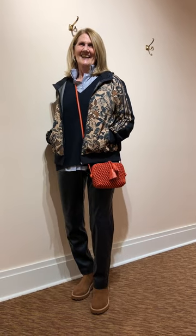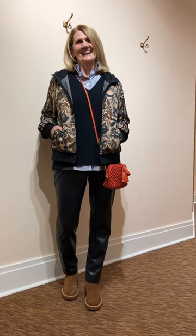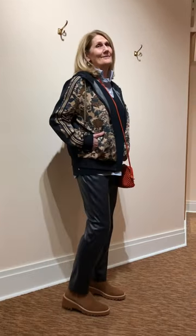Come and see us - I think you all need to especially see the coat and this punto milano pant. Jan is wardrobing navy and caramel. Today we have Jan in this gorgeous little print jacket from Mark Kane Sport - the back side is solid navy, the front is the print, and it's all that great neoprene fabric that so many of you love. This is her little pop along with her handbag, which we'll get to later.